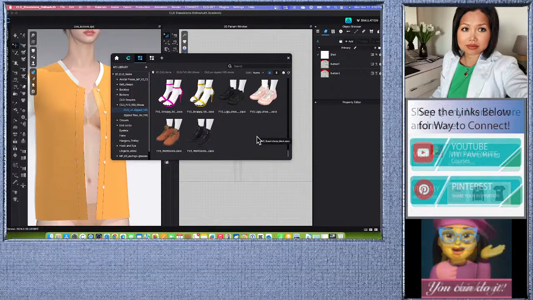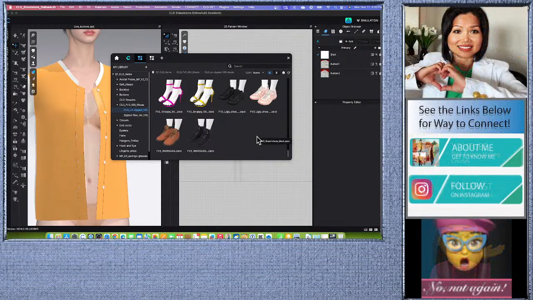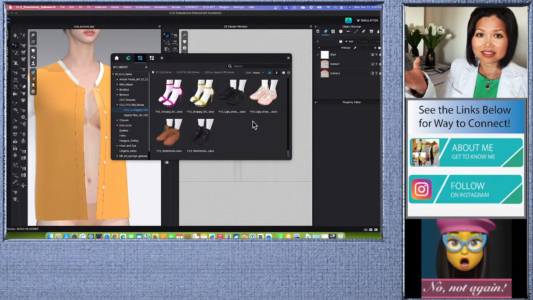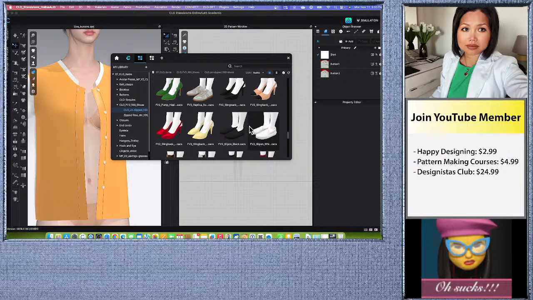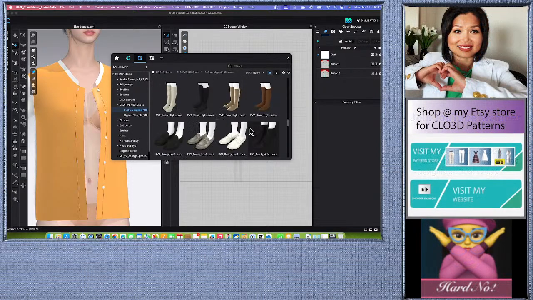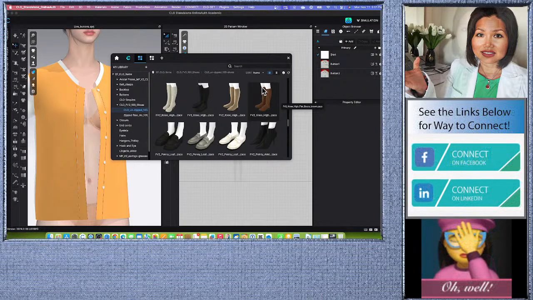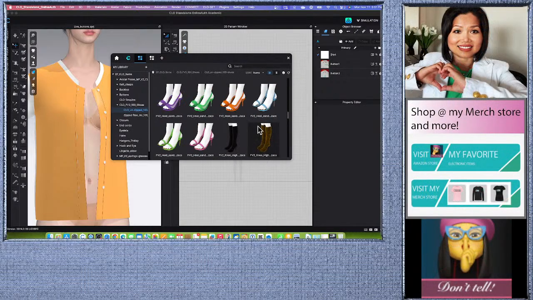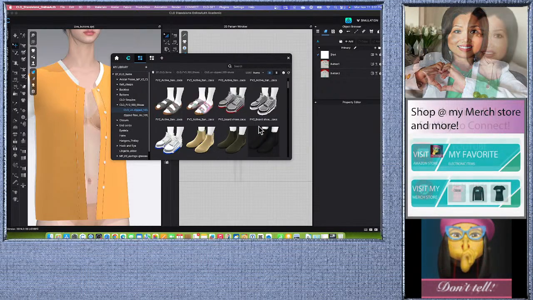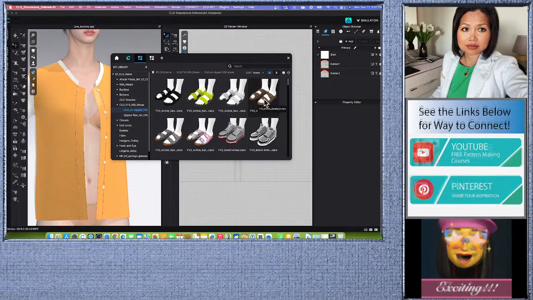I have this 4 terabyte drive, so I'm going to store all my CLO stuff in it, so we can actually use them when we need them. Let's say, for example, right now, get it into winter, we need those boots right there. Those boots for the design, for winter design, we do need them.